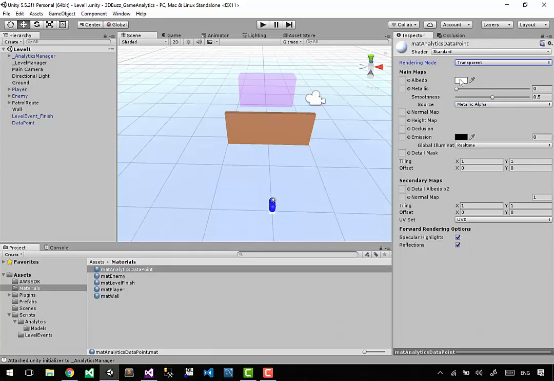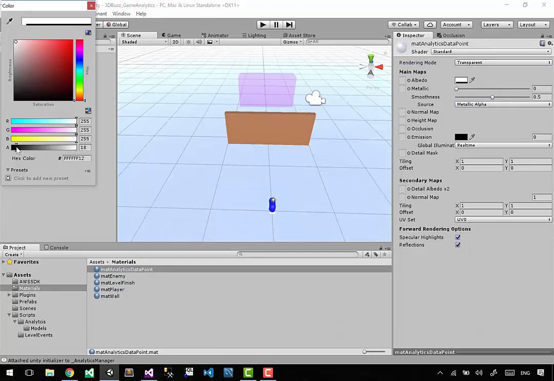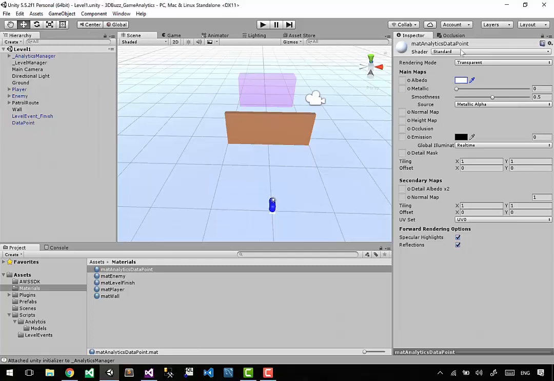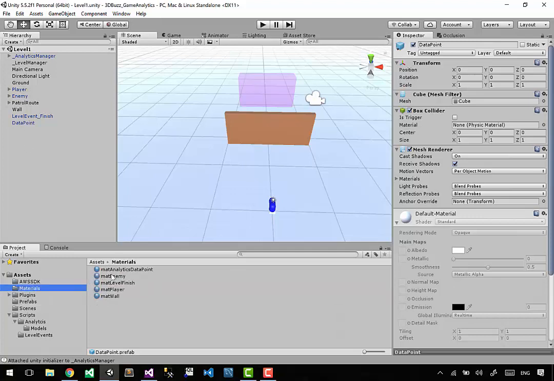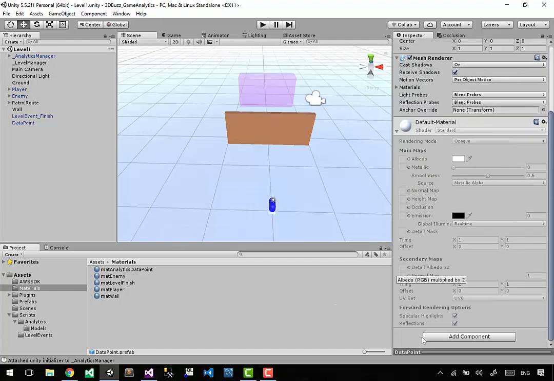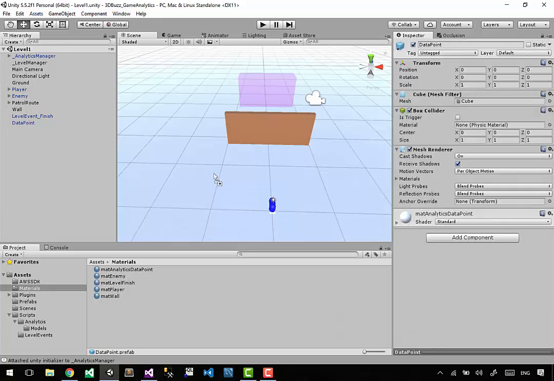Now the transparency itself gets set from the alpha here. So we leave all the defaults on this material, and then we come to our prefab, which is our analytics data point. Clicking it so it appears over here, I can come back to materials and find the analytics data point. Now this is fun. You can't apply it straight over the top, which is annoying, but you can scroll down to the bottom and then drag it to the bottom. There's a few pixels down here where it goes okay. So there you go. That is how you apply a material to an existing prefab.